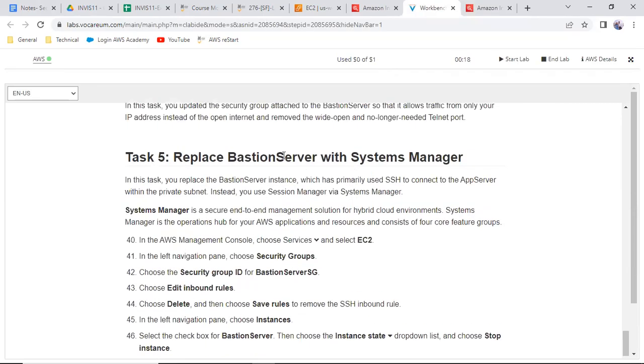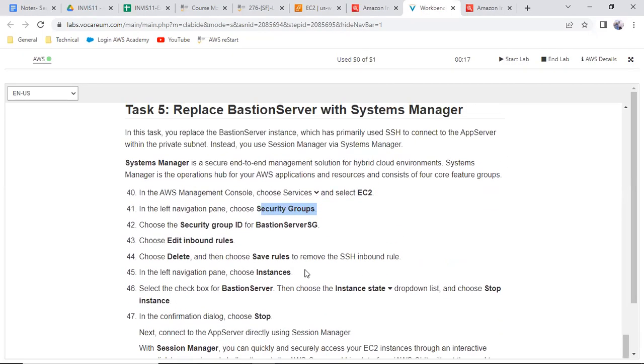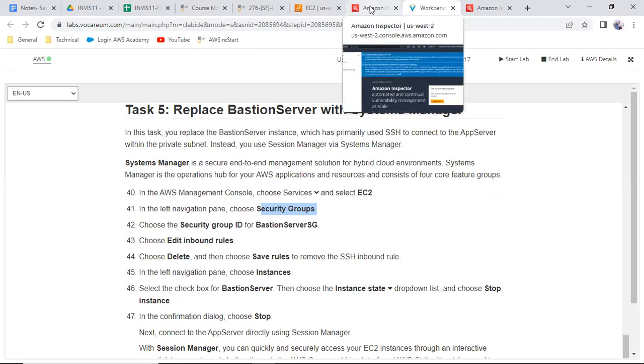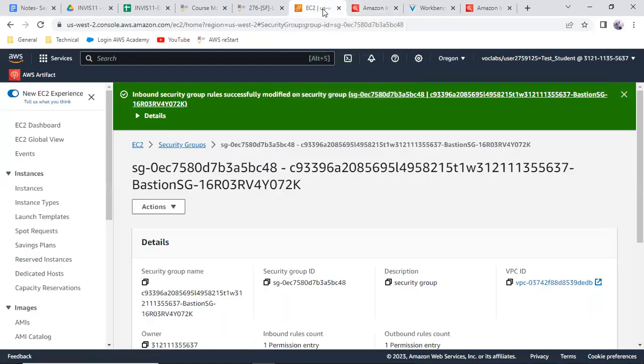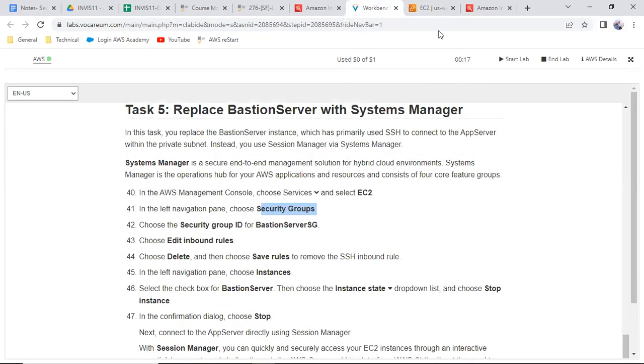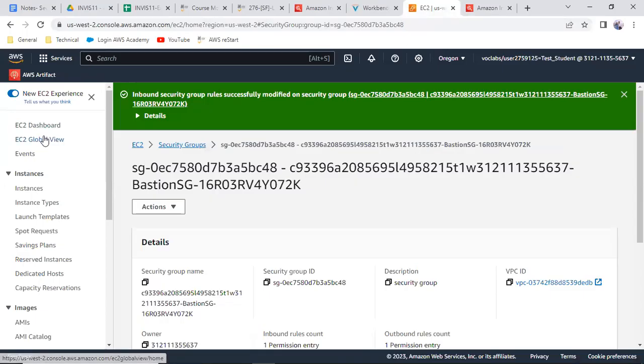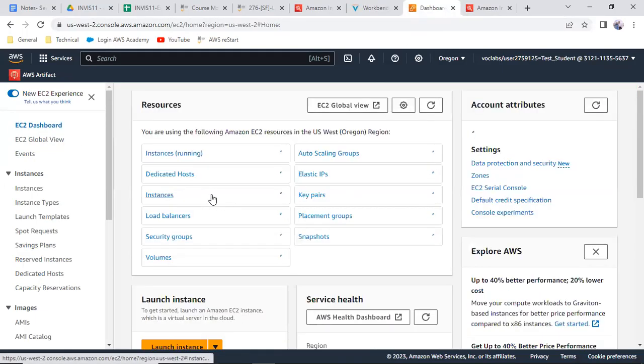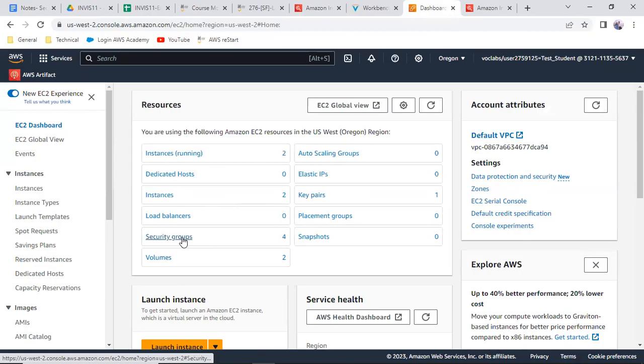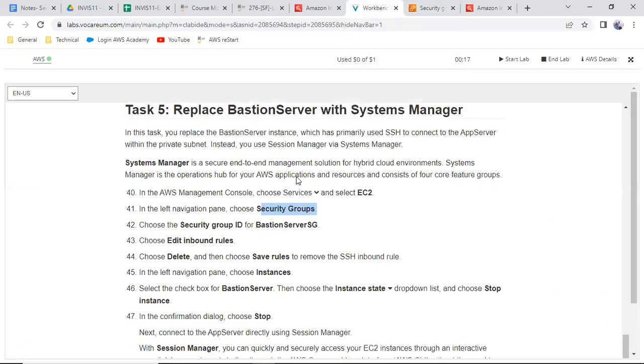So let us understand this Bastion server with the systems manager. What we are going to do is select EC2, go back to EC2, Security groups. There is one security group called Bastion server. Edit inbound rules.